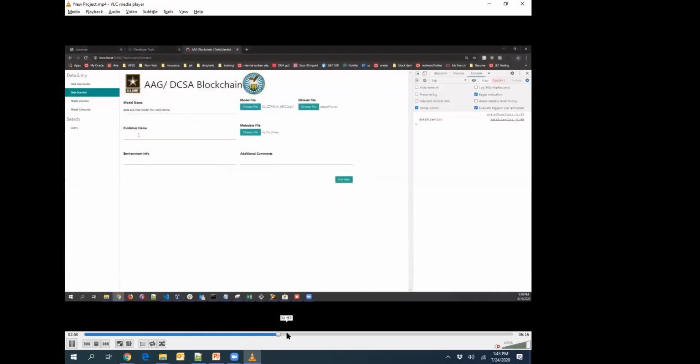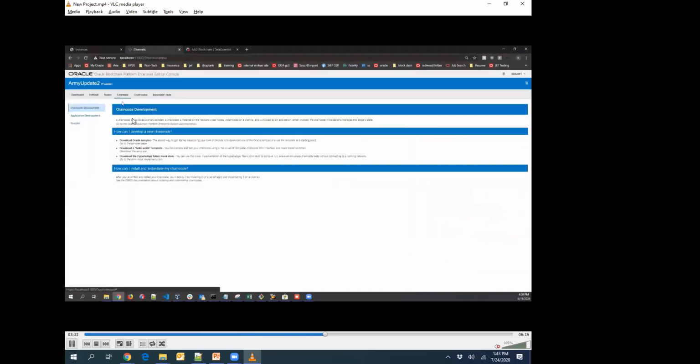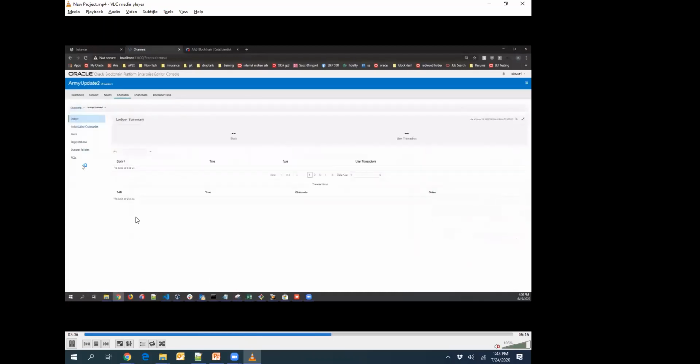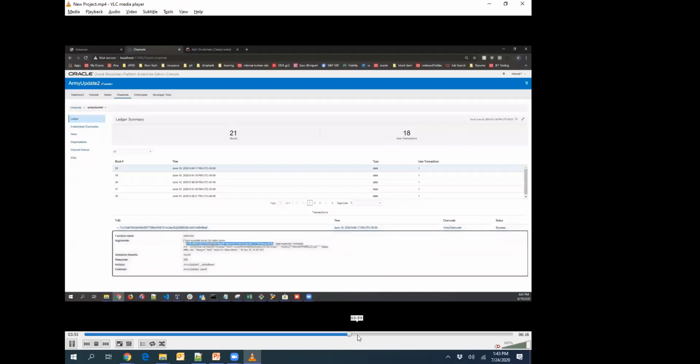Essentially we go through the different files, the publisher name, and the other metadata required to publish into the blockchain itself. Now you can go back into the console, go to the corresponding channel, and investigate whether the information is published. As you can see, it's good to see that all of this information is there, but it's not user friendly, and you probably might not want to give this access to your business users. This is where the query capability comes into the picture.